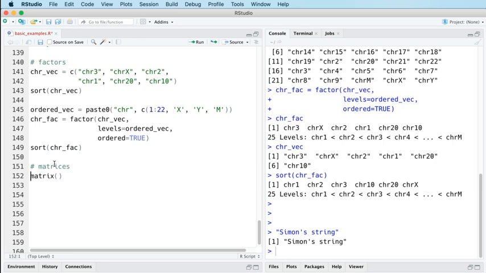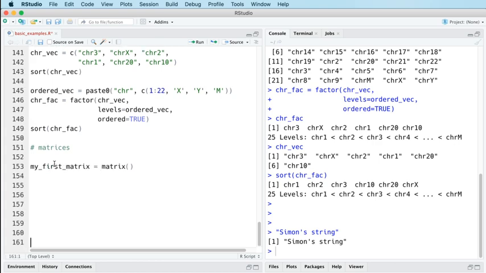So delete those. To construct a matrix, you give your matrix some contents, and like a factor, a matrix can only contain a single data type.